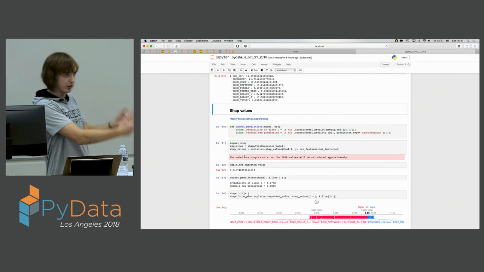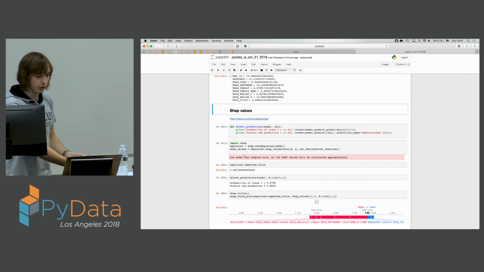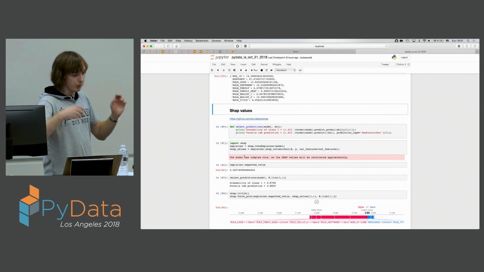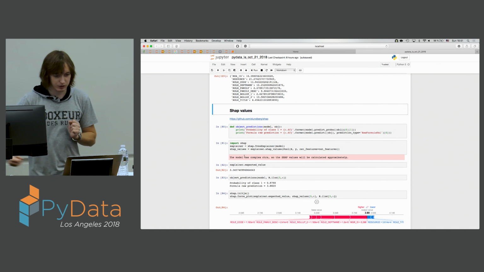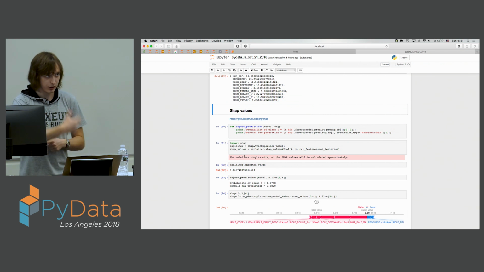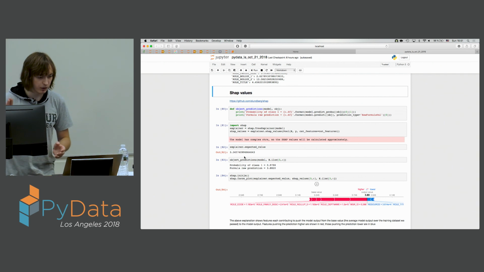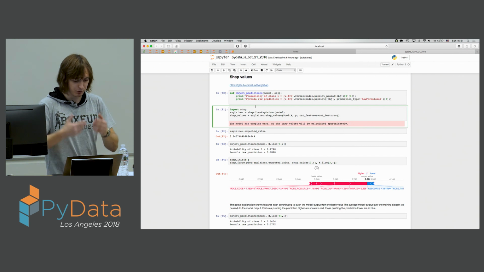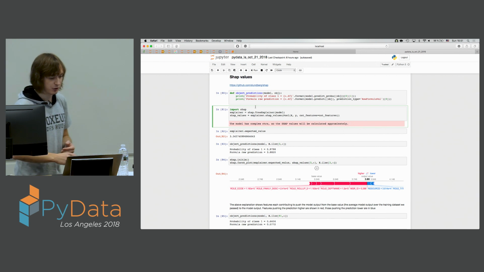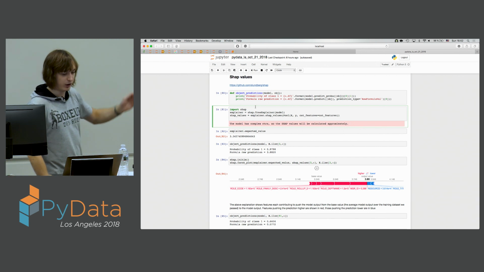They explain how they're making predictions and why they're making these predictions in an optimal way. So they have a good motivation for their algorithm, and very good theory. And in CatBoost, we've implemented integration with a package that the authors of SHAP values provide.